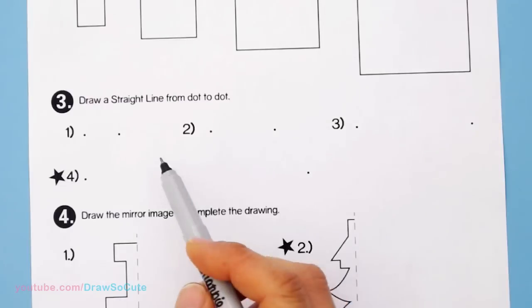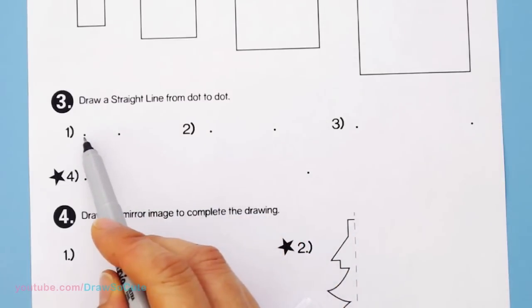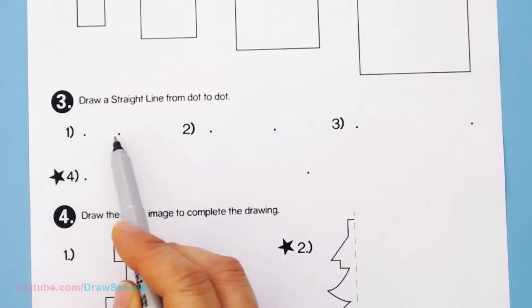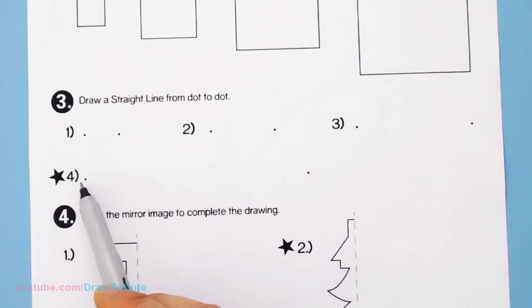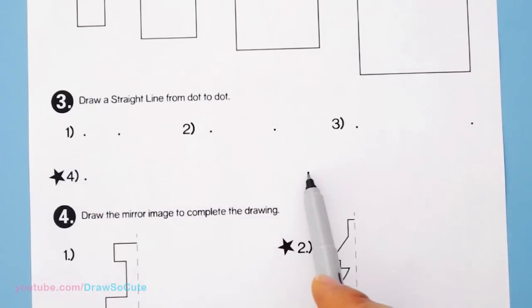The third challenge here is to try to draw a straight line. So I've given you these little dots that you're trying to draw from dot to dot, these straight lines. And the first one, of course, is going to be a lot smaller, so it's going to be a lot easier. And the fourth one is the challenge, because it's a lot longer. So you're going to be drawing from this dot to this dot.